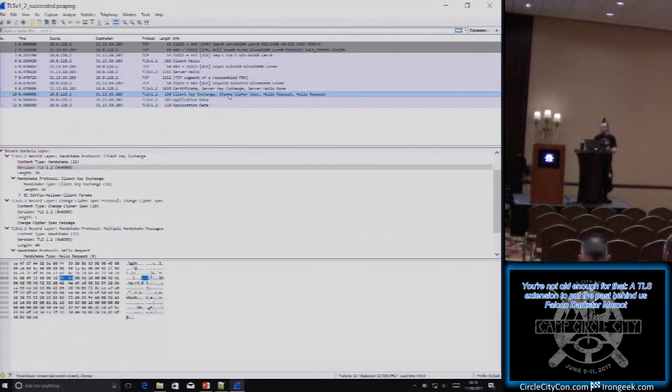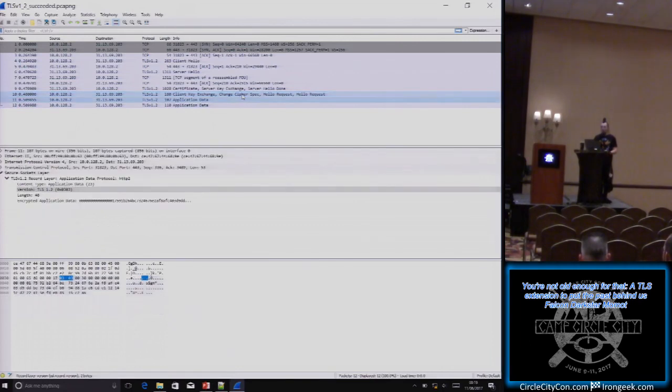The client says, why, yes, I agree to that key. Here is my half of it. Now the key exchange is done. When you have both of these channels of communications, it doesn't actually matter what algorithm you're using. That will work for any. As long as both people are aware of what algorithm they're using, then they can negotiate keys in this way. Change cipher spec to start encrypting. They haven't started encrypting until after this packet, and then also send me some other data.